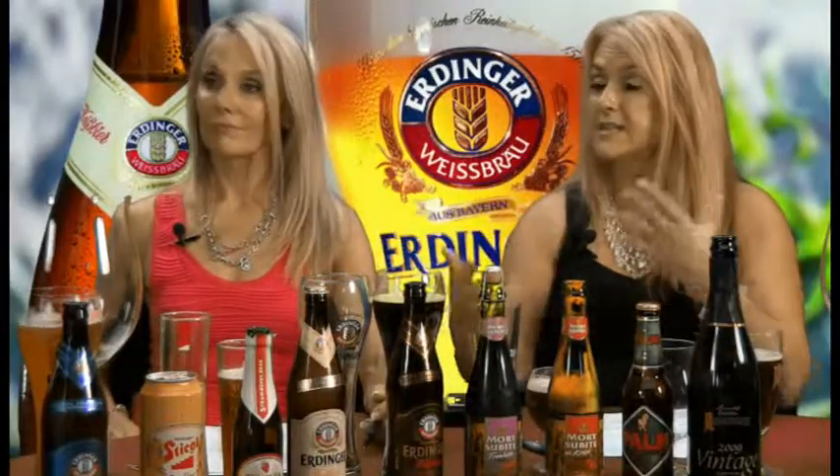Some would say beer is probably more versatile than wine in food matching — for example, there's a beer that'll go with spicy food, there's a beer that'll go with dessert. Beer is actually quite versatile, and it's harder to make a bad match than a good match. But only your taste buds can decide. So there's no exact right and wrong way — it's to be enjoyed together. People should explore.